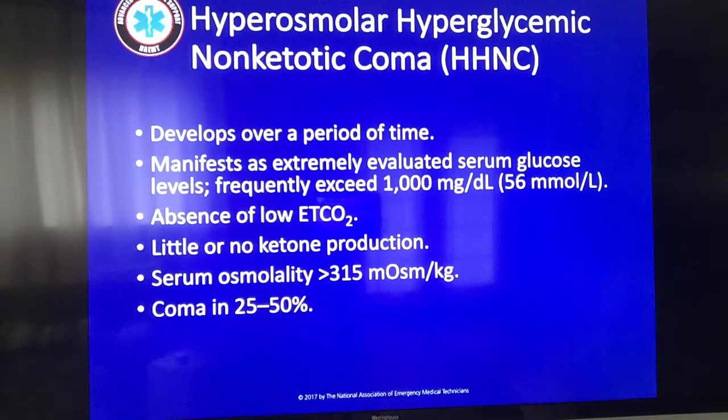The nonketotic patient has a little more pancreatic insulin secretion, so they don't necessarily develop straight DKA, and they are able to maintain some sugar sources that are used. Blood sugars usually go up over time, and this is usually differentiated the first time they're diagnosed as diabetes type 2, and not diabetes type 1. It might even be the initial onset of the diagnosis of somebody who's now going to be diagnosed with diabetes type 1.